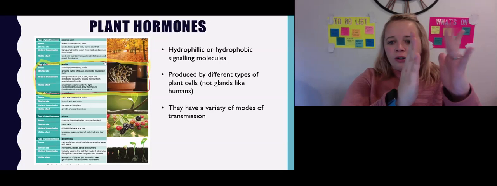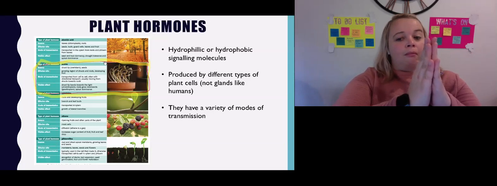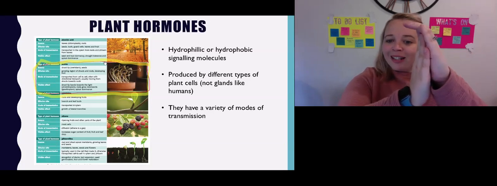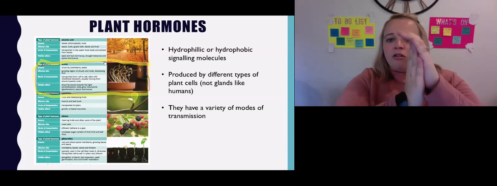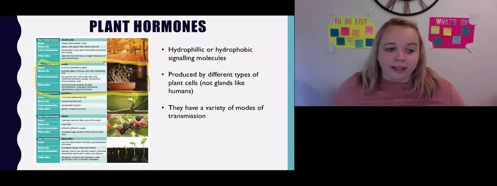So the auxins diffuse to the dark side. I could make Star Wars references here, but I'm not going to. Then they make those cells grow longer. And as they grow longer, the plant bends towards the light. Okay, so that's pretty cool that hormones in plants are the ones responsible for making them bend towards the light.